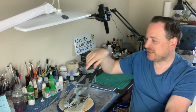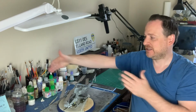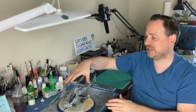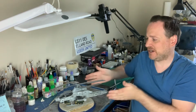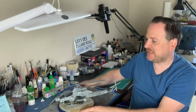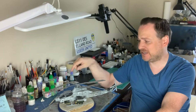And that is, for me, a must, because if you extend these rotors out, and I've glued them in place now, you're looking at a pretty big square footprint to display this thing. Having it folded like this makes it a little bit easier to display and put on a shelf. It's very long and narrow, so I think it's definitely worth getting the wing fold set. Again, that was about $12, I think. They're not very expensive, these aftermarket items for this kit.